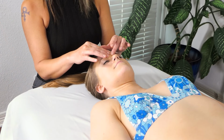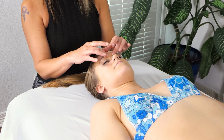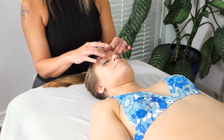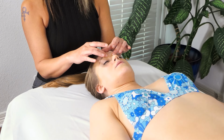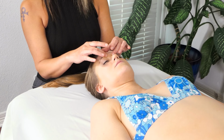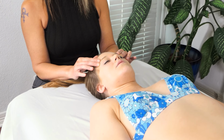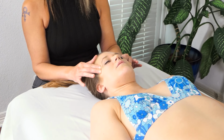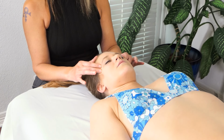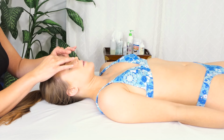So we are going to go ahead and find this little bitty groove right here. This is the sinus area. We're going to just lightly press on that. One more. And we're going to work that up and around the eye, up to the temples. And again, breathing in through the nose, out through the mouth. And again.